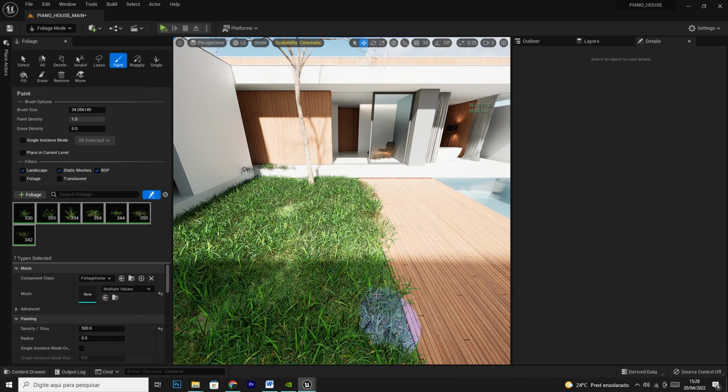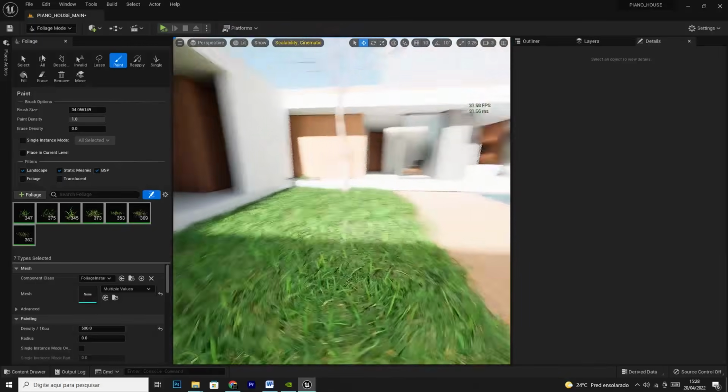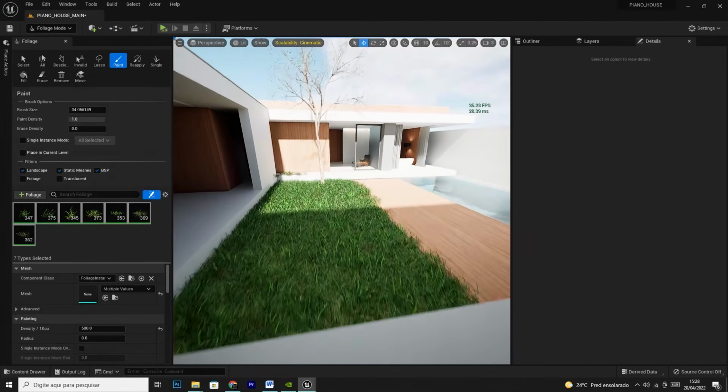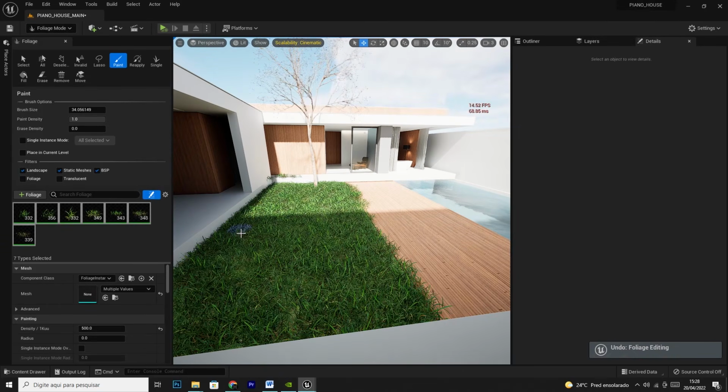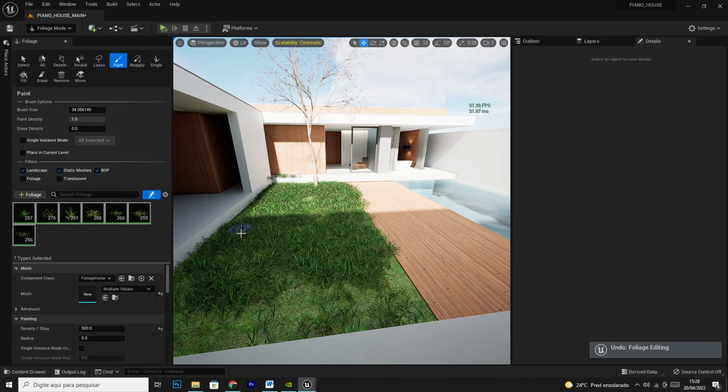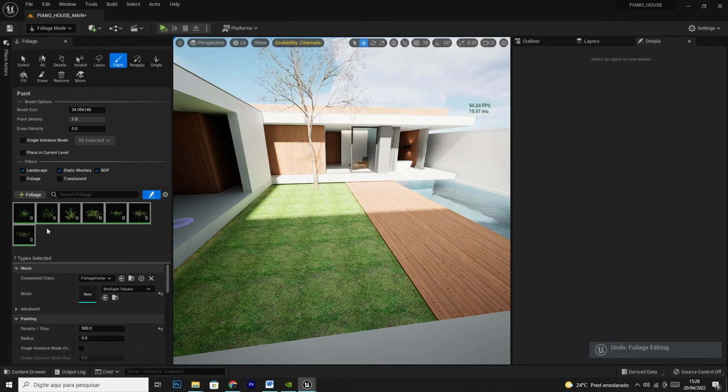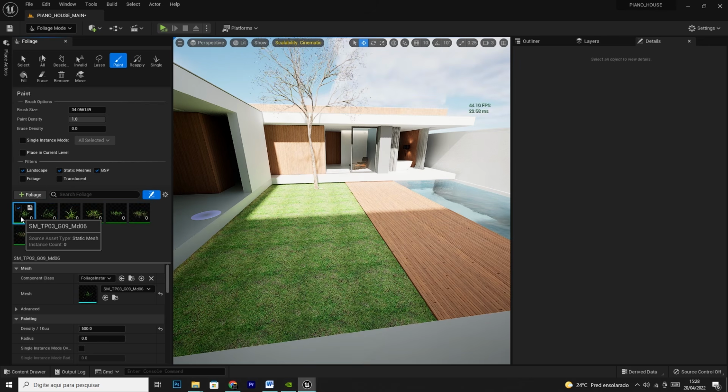Okay, look, we have 30 frames per second. So as you decrease the amount of assets, you gain performance. Okay, Control plus Z. All right, Control plus Z. All right, let's think a little bit.